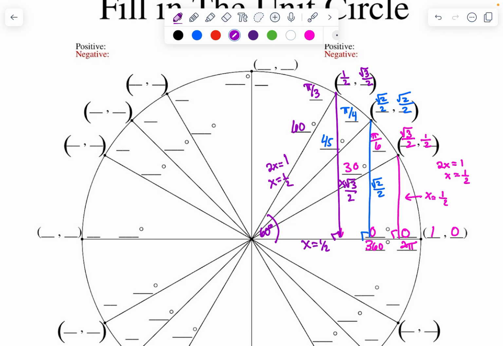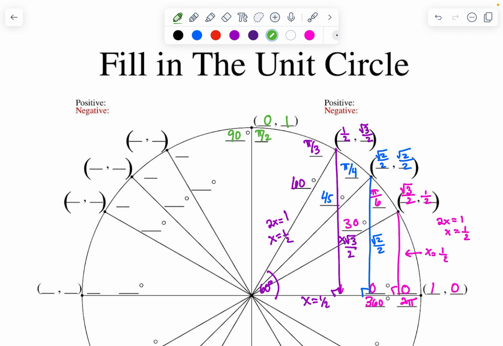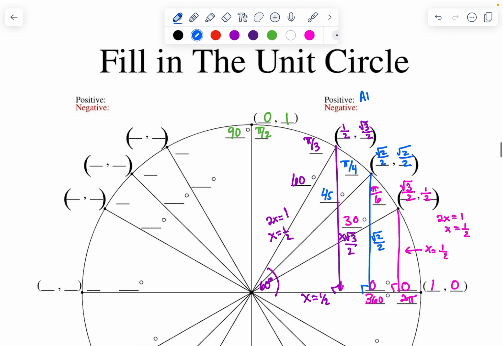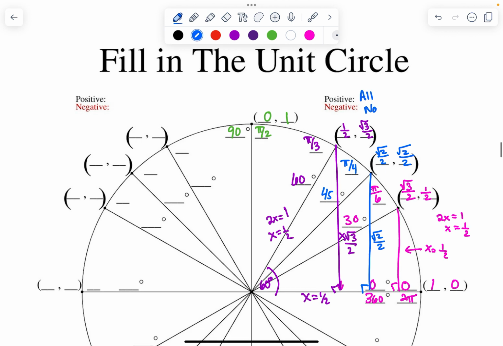All right, so then if we are up here at this next point, we'd be at 0, 1, straight up from the origin, 1 whole unit. And in terms of degrees, that's your 90 degrees, or pi over 2 in terms of radians. And then we're just going to repeat these same things the whole way around, just changing the sign of them. Because remember, in your first quadrant, everything is positive. So they're all positive, nothing is negative.